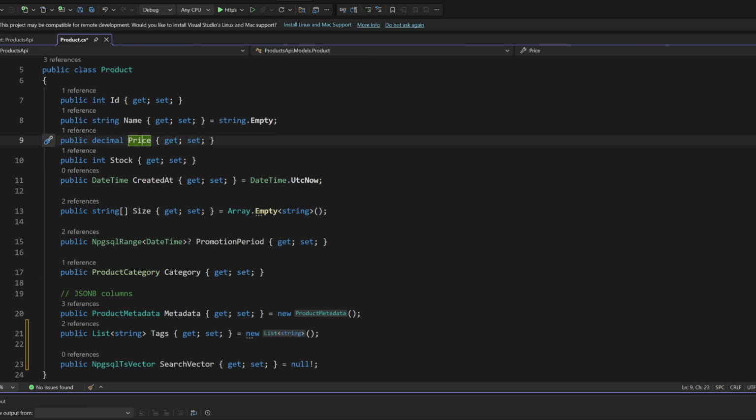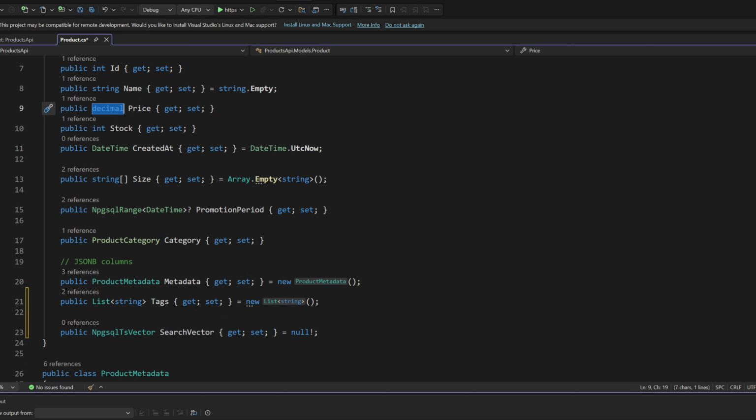Might be price. Well, again, certainly don't need that. Price is price. We're not going to do full text on a decimal. So mostly what you'll be using it for is JSONB columns, like product metadata. Lots of things are going to be in there.